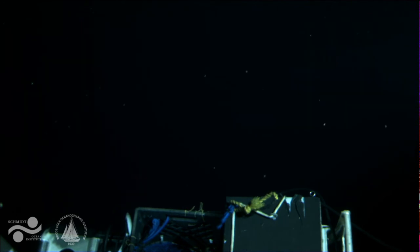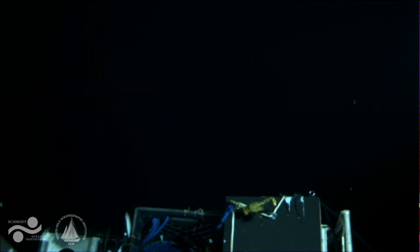Now we're at 2278. We're going to be doing a video transect as we come up at about 25 meters a minute and collecting zooplankton samples as we go. I'm afraid we overran our stay on the seafloor, so I'm going to call out every 2 meters. 2270 meters. We're going to collect some video as we're looking out in front. We can see the basket for field of view, and we're collecting zooplankton data for Brendan Phillips. Did you get the time of the start of this sample, please, Leighton?